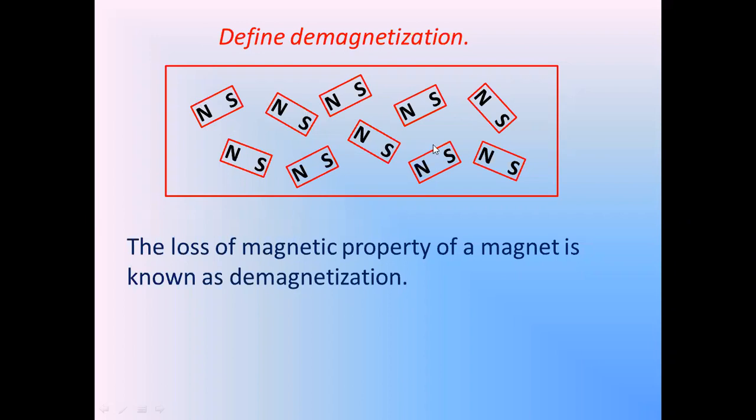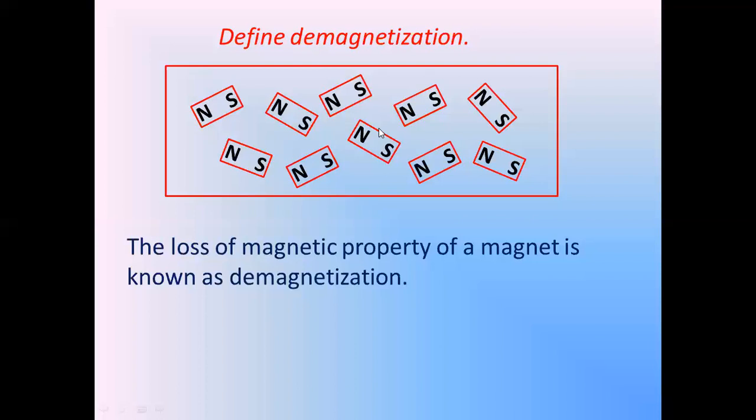This was a magnet, but by using some technique, we have converted that magnet into this form. That means this has lost all its power because the line is broken. Right? The straight line is broken. Now the question comes: how did the line break, how did it get randomly arranged? So the answer is in our next slide.